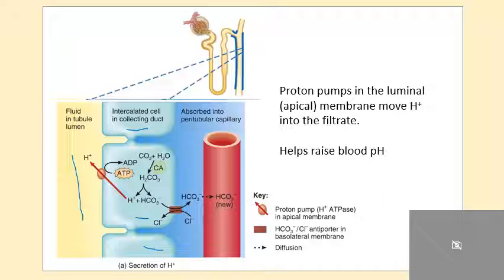That's it, you got it. It's primary active transport. If you've noticed this protein here, this is a proton pump, or a hydrogen ion pump would also be an acceptable name for it. Notice that it uses ATP, and it's going to be driving this hydrogen ion uphill against its concentration gradient from an area of low concentration to an area of high concentration. And in the secretion of hydrogen ion, we can dramatically lower the pH of urine. Normal urine has a lower pH value of 4.5. That's pretty acidic.